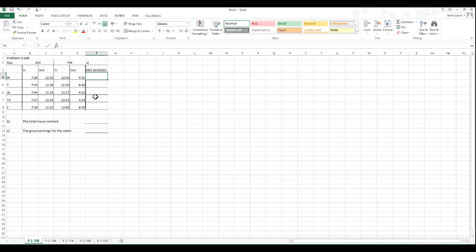This is how to figure out a time card. The reason we're doing this is that a lot of people have problems with this, because they think they can make up time by staying late or staying a little extra. This is on page 2-44, problem 2-10B. Keep in mind, when you check in late or check out early, it does not count as time being worked. You cannot make it up by staying extra.